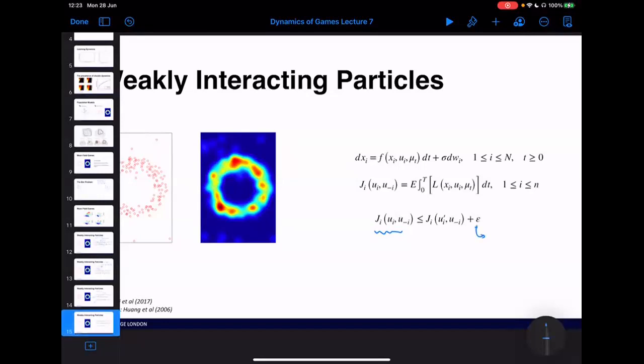And what's useful is that this epsilon, the epsilon measuring the discrepancy between the Nash equilibrium and its approximation, will actually converge down to zero as you increase the number of players. So the mean field limit, as you might expect, is a better approximation for 100,000 players than it is for 10,000 players, right? And it's obviously even better as you keep increasing the number of players in the game. So far, so good. Are there any questions based on just the formalism itself?